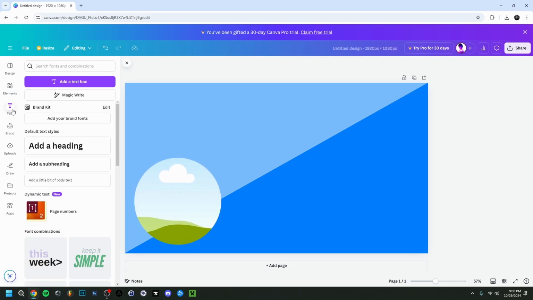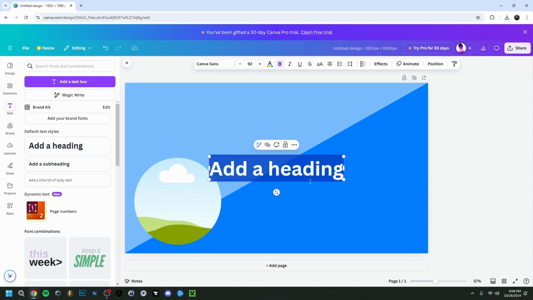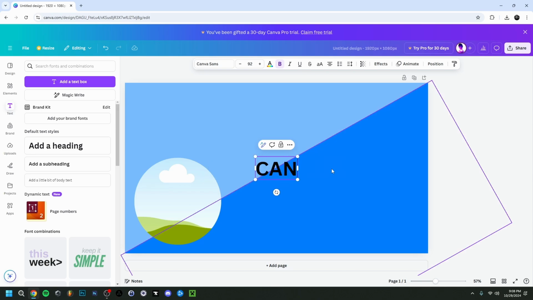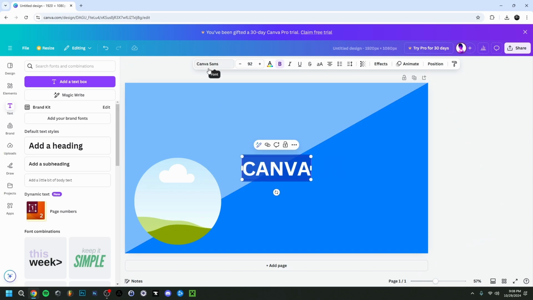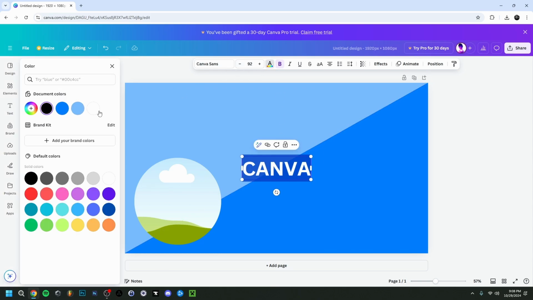As I said, just see where I'm going to put this. So now I'm going to add the text here, with the text tab. Now you could add a text box simply, or you could just add a heading. So that's what I'm going to do. I'm just going to type Canva here. Now here, as I said earlier, you can change things around, like the size and the color. I'm just going to make this white. There we go. You can also do, of course, italic. You can underline it, put it in an alignment, and also change the spacing between the text.